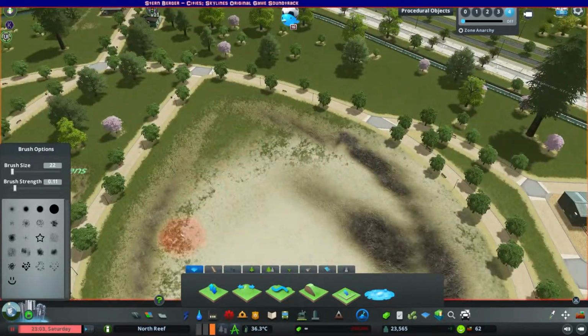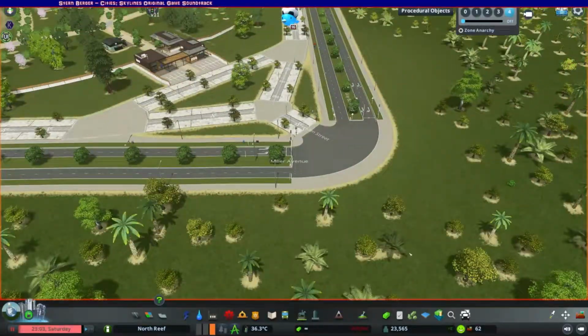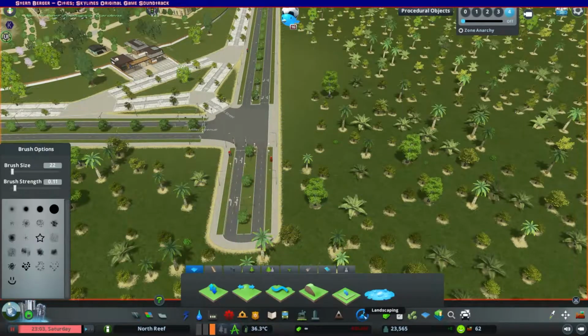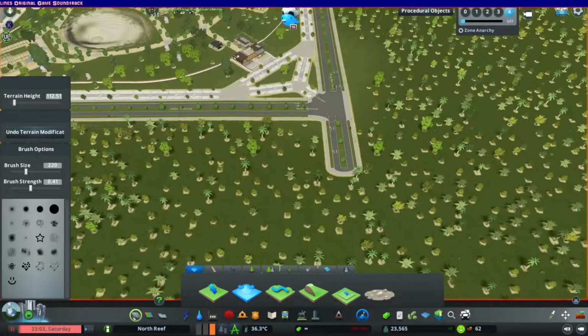But yeah, this will be a lake. I'm just marking it with sand there to remind myself to fill it with water. I don't have the tool, it seems, to actually fill things with water, so I'll have to go back and get them. I'll fill that in as and when I can.